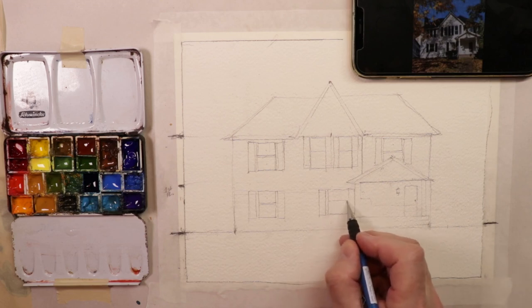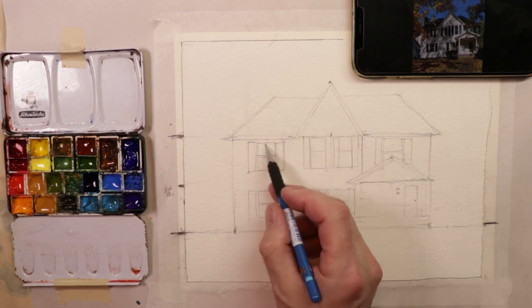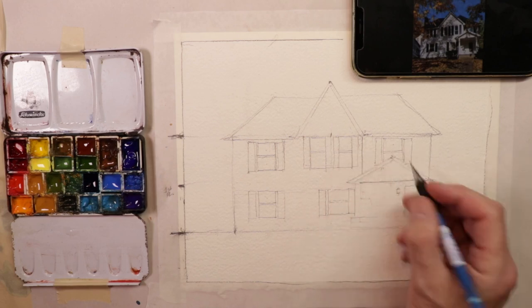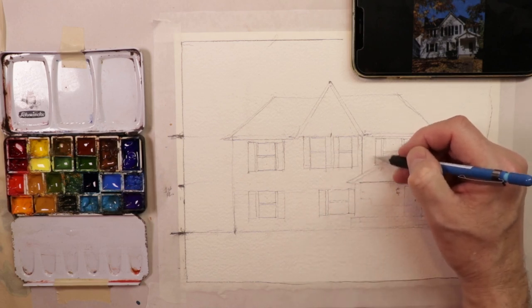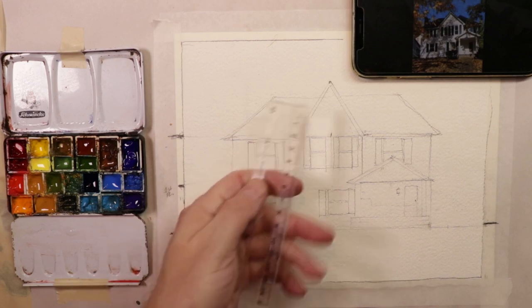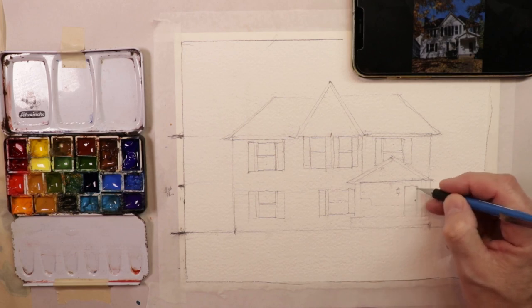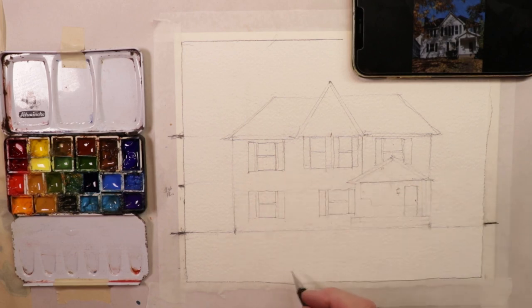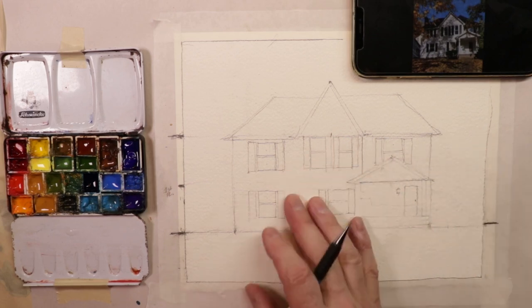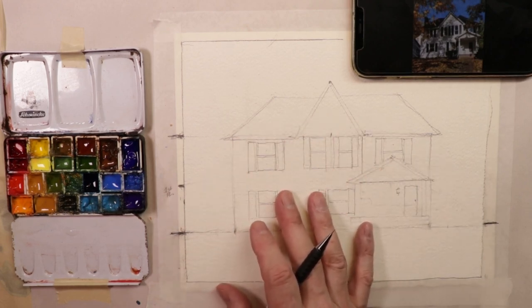And you can kind of see how fun this is, because these are really very easy shapes, right? We're just drawing rectangles, like really elongated rectangles, squares for the windows. The sashes of the windows are basically squares for the most part. These are elongated rectangles, the shutters, and that's kind of simple to draw. You can use your ruler if you want to get them more exact. It's all up to you. You can make them more loosely and not worry about it and just kind of rough them in. You can even paint them in and not even draw them in if you want to, but that's a little bit risky because this is pretty exacting when you're talking about a facade of a house. You really have to have those details in there like we're doing.